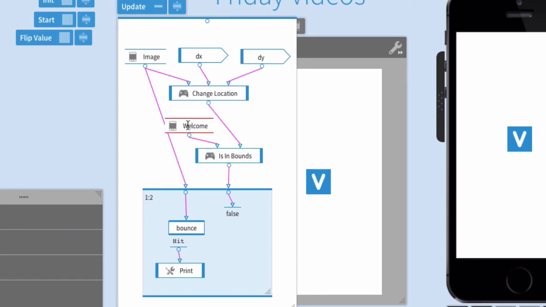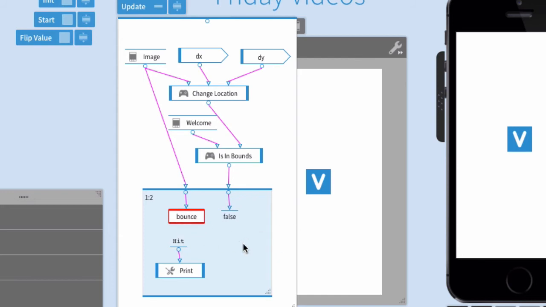Then we're going to say, is the image inside the bounds of the view? I'm going to say yes or no. And if it's false, in other words, it's outside the bounds, then I'm going to call bounce. In fact, I'm printing out a little hit here that shows you that it's hit the bounds every time.